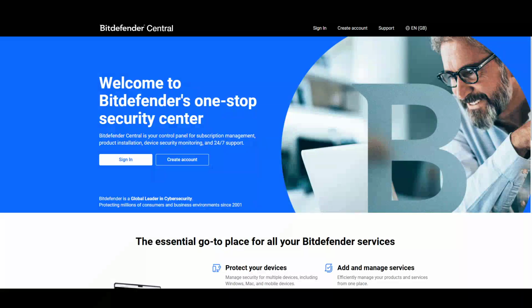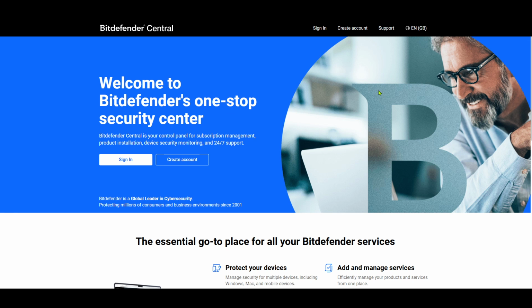In today's video, I'm going to teach you how to disable the Autoscan feature for USB devices or DVDs using Bitdefender. If you're looking to manage your scanning preferences and need a simple guide to do so, you're in the right place. Whether you're concerned about speed, performance, or just want a bit more control over what gets scanned, these steps will help you tailor Bitdefender's protection to suit your needs.